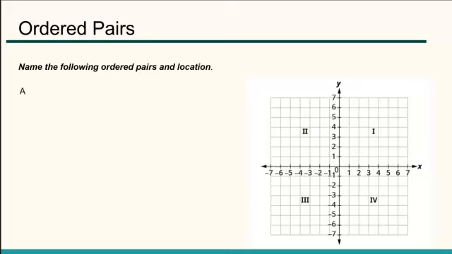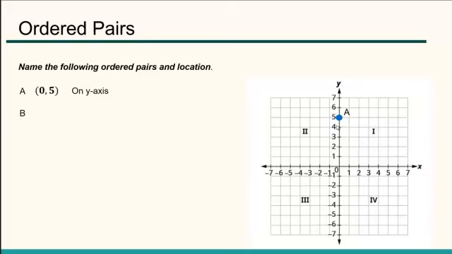For point A, let's see, we're going to put him right there. So let's see, we don't go left or right. So the x-coordinate would be 0. And then we're going to go up 5. So this coordinate point would look like 0, 5. So there's my A. He's 0, 5. Now where is he? Because they want us to give the location. He happens to be on the y-axis. He's not really in a quadrant. He's on the borderline, so he's on an axis.